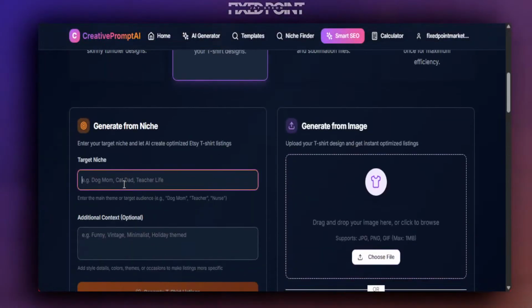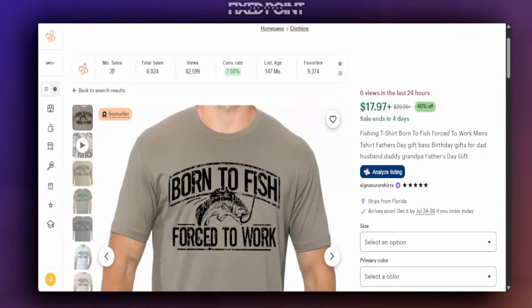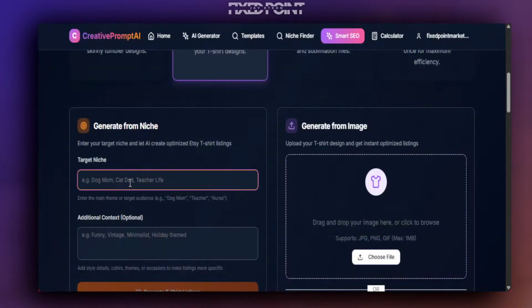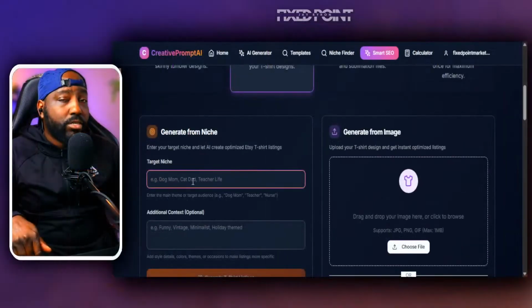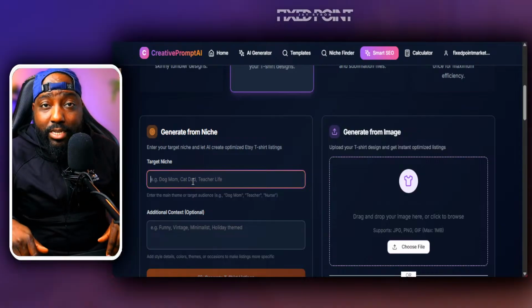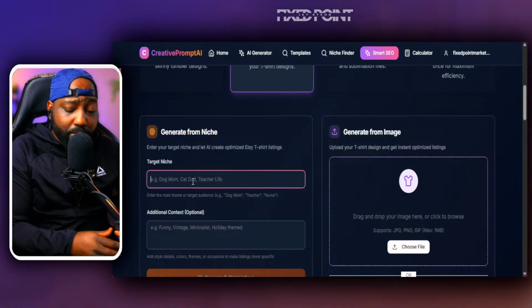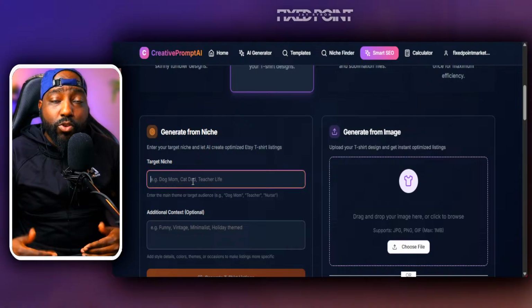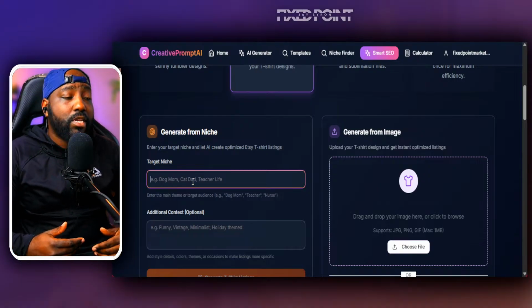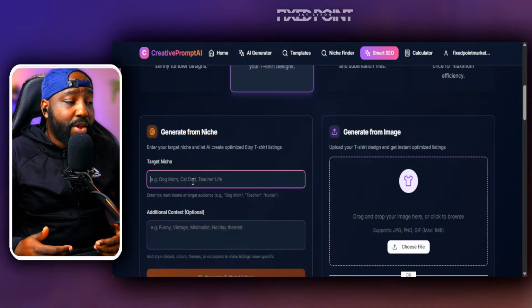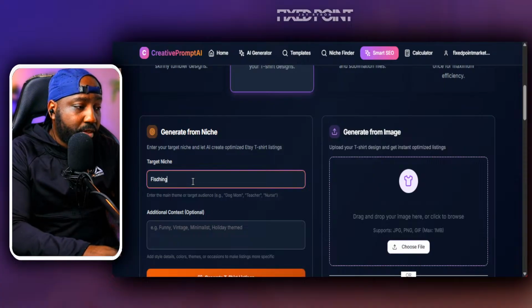You can put in your niche key phrases, which sometimes I get from this area here. If I'm working on a different variation, I could put in my niche key phrases here, and then it would give me titles and tags that are perfect to sell for your Etsy listings. This is my proven and tested title structure that has made me thousands of sales. And the only thing you have to do here is put in, like I shared with you here, for instance, fishing dad.